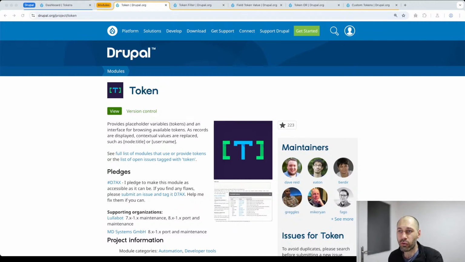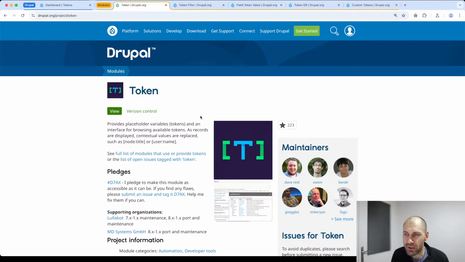But the token module that you can see on screen right now gives you an interface to view tokens. So, when you click on the browse available tokens and you get that nice little pop-up, which is always right down at the bottom right, you need to always move it back up and down. Yeah, that one. So that UI is controlled by the token module. And just to kind of make sure everyone is on the same page, let's talk about what actual tokens are.